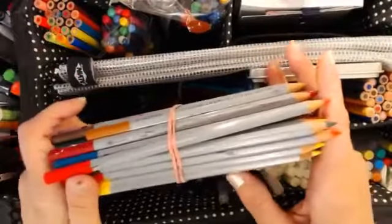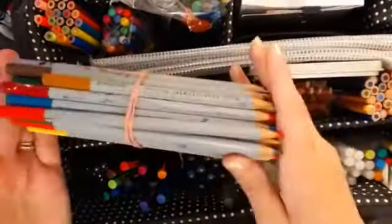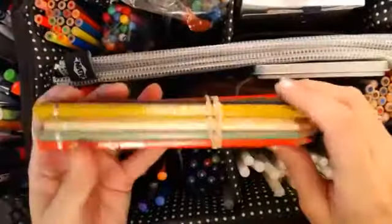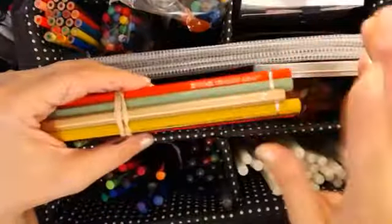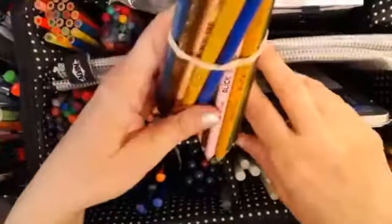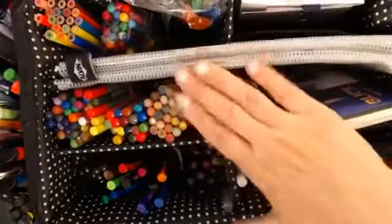But I also have in here, this is probably my oldest set of pencils other than the barrel ones that I've used up and gave Cameron the nubs to. These are old Derwent watercolor pencils. They're really old. I think I've had these since we lived in Alaska in the 80s. These are my Faber-Castell Albrecht Dürer watercolor pencils. These are some Prismacolor watercolor ones. And these are my Blick ones. No, these are just regular Blick pencils.